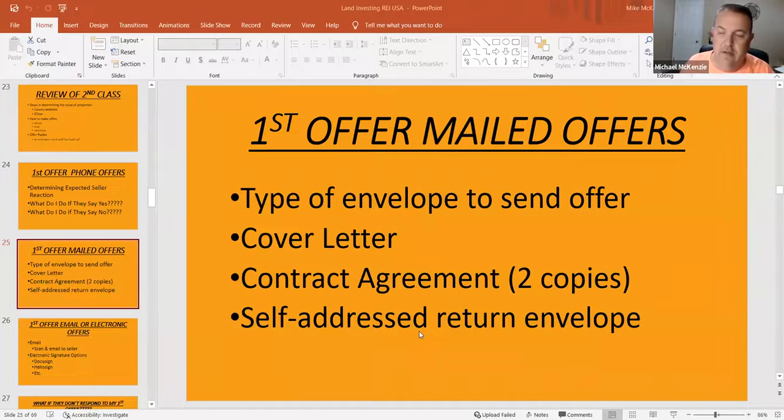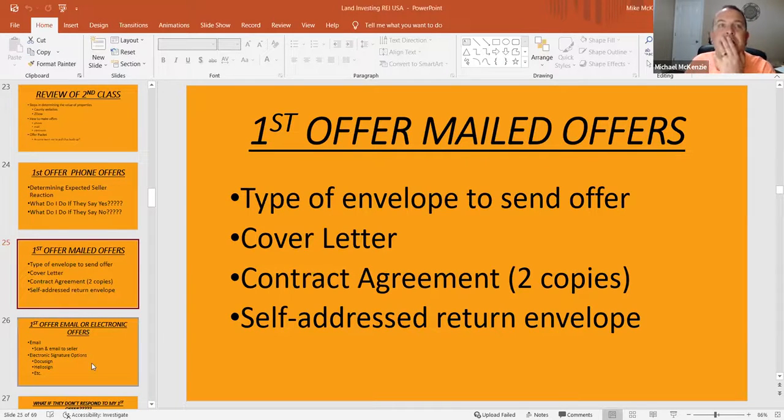The reason I do that is so it's going to stand out. It's not a standard letter that's just going to get tossed in the mail. I literally just went out to the end of my driveway, got the mail, and was separating the stuff that I knew was junk mail. In that offer package, you want a cover letter, a contract agreement, and a self-addressed return envelope. So those are some things you want in a mailed offer.